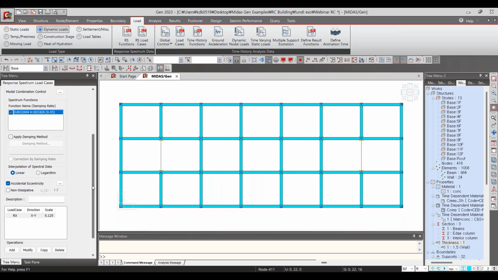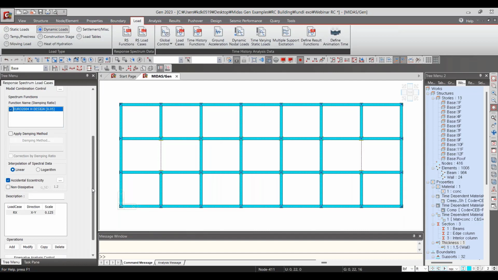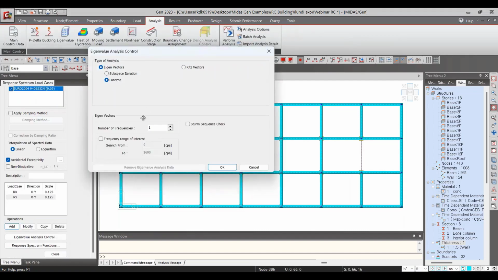After defining this load, then we can specify the model shape using eigenvalue control. So we can go to analysis and check. We can put the control for this eigenvalue analysis. We can select this method and put the number of frequency.